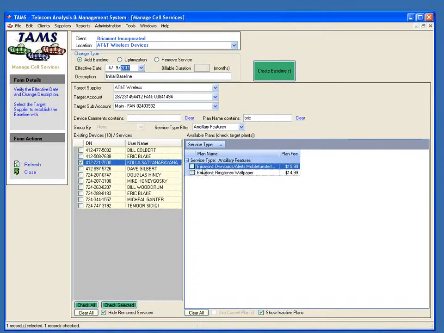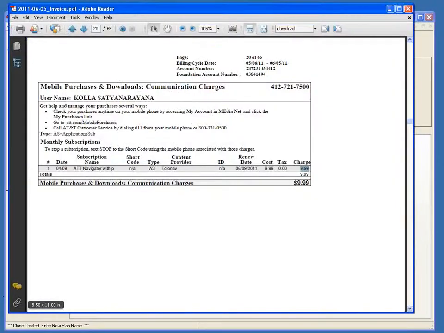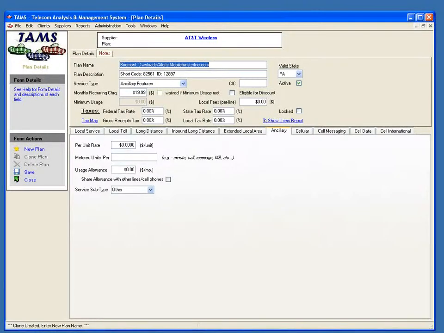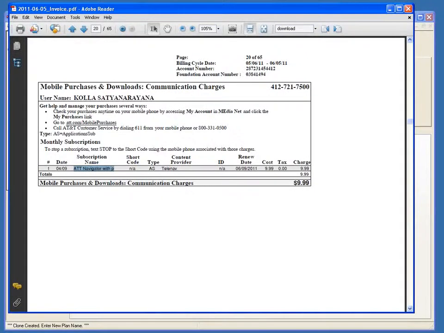We do not have the Navigator ancillary feature defined yet for this client, so we will view another ancillary feature and clone it, and name it AT&T Navigator. I do not believe that as an application it has a short code or an ID.